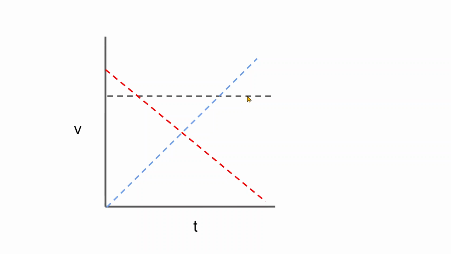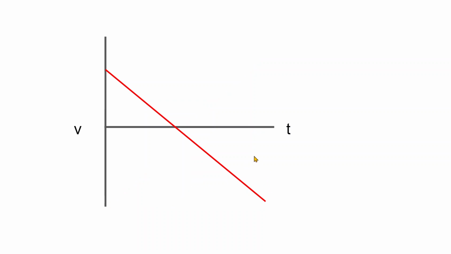Cool. Well, there's one more possibility that's only like half a step more complex. What if you have a graph like this? So pay attention to the slope, of course. So we said negative slope, so negative acceleration, and it's a negative slope the whole way down. That means there's a net force acting in the negative direction for the whole time period. Okay, cool. But where is the line in the beginning? Up here, we see the line is in the positive region of the velocity axis. So it's moving in the positive direction up here. Down here, it's in the negative region of the velocity axis, and so it's moving in the negative direction.